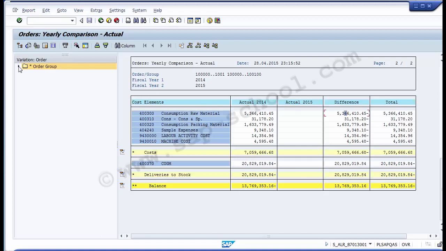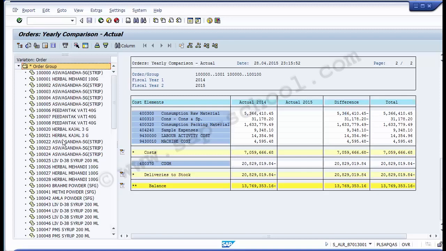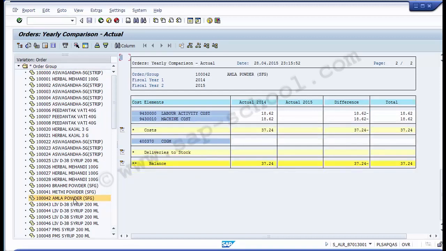Even if you want to see it for a particular internal order, you can go to the right-hand side to the order group, expand it, and within that you can see the various internal orders. Whichever you want to see, you can click on it, and it will show you the breakup. So you can see here the order group 100042, that is amla powder, and it shows the cost elements used for posting these costs, that is labor activity cost and machine cost.